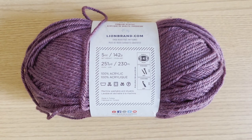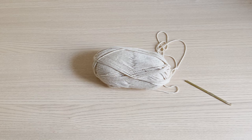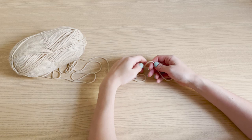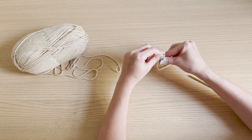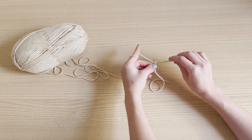I'm gonna jump right in showing how to make the heart. So I am gonna make it in the standard size, and then I'll show you at the end how you can make it bigger or smaller just by doing a little bit of easy math. And I'm doing it on a lighter color because it's just so much easier to see than the dark purple. And all you have to do is start out with a slip knot, and then you're gonna chain 36 chains, 36 stitches.